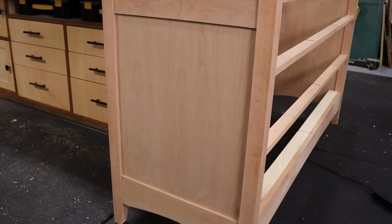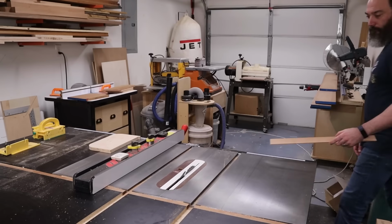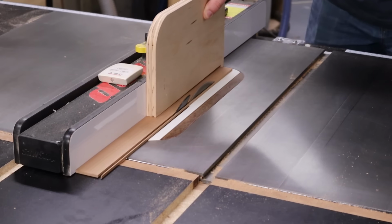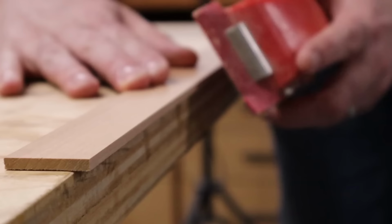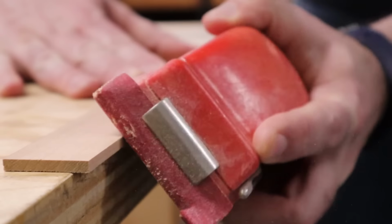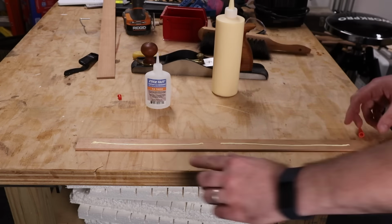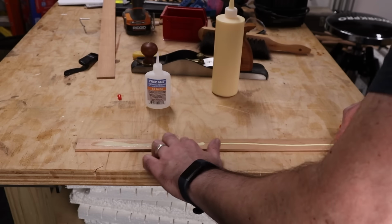Now during the build I decided I didn't like how these side panels looked. It was just too plain and needed a bit more detail to jazz it up a bit. So I trimmed down some scraps from the legs and softened the edges a bit. I really don't have the room to get clamps in place to hold this decorative strip while the glue dries.